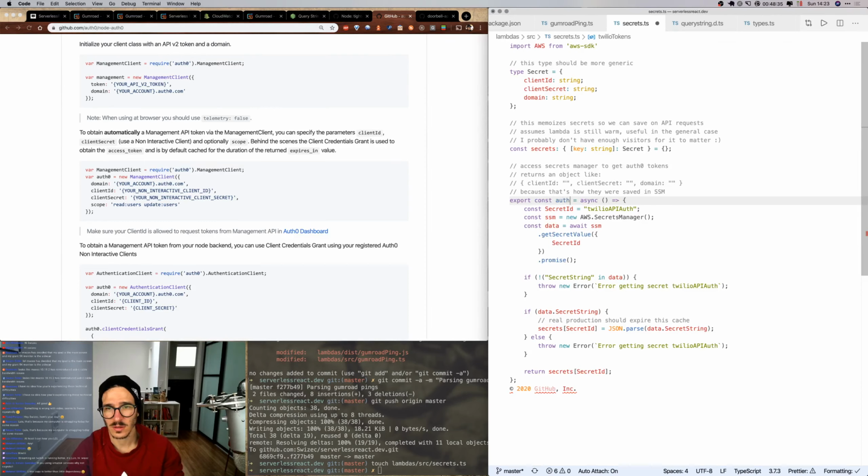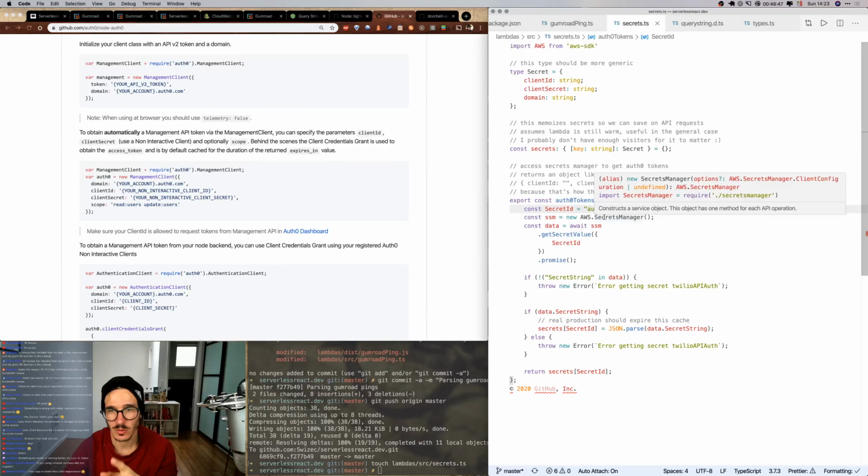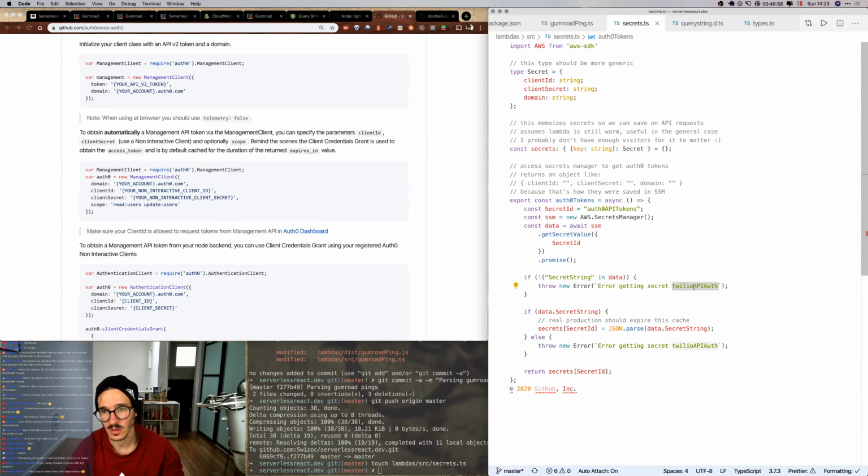We say auth0 tokens, and we're going to call this the auth0 API tokens. We use the AWS secrets management. We get the secret value from the secret ID. Secret string, if secret string is not in data, we say error getting secret auth0 API stuff.